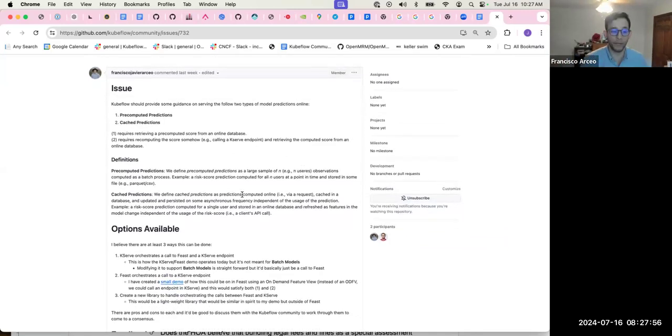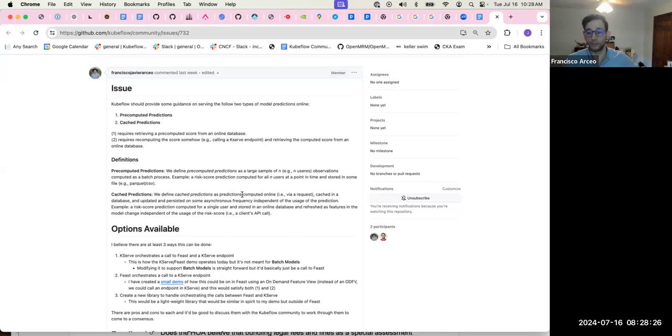Now, depending on how you want to do that, because it's a little bit of an oddity calling a prediction from a feature store, you could have a call to KServe that then makes a call to Feast. In the transformer architecture that's outlined in the Kubeflow documentation, it would basically be that, except for this specific model, you'd have to have some logic in your orchestration to say, hey, we know this is a pre-computed prediction.